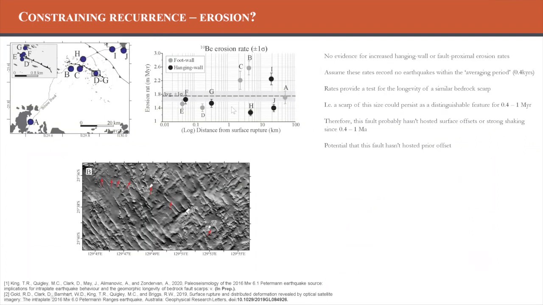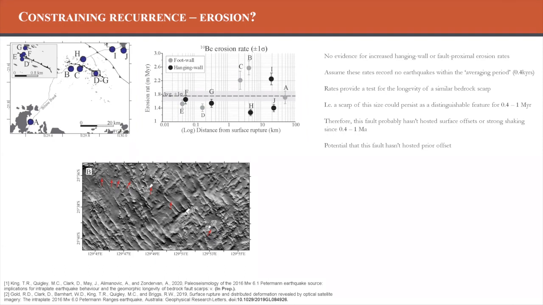And when we got the data back, this is a graph of the erosion rate versus the distance from the surface structure on a log scale. And we see no real difference in the erosion rates close to the surface structure relative to those far field rates. And we also see no difference in the hanging wall versus the footwall rates. So these are the black versus the gray data. So within the error and the assumptions of our erosion rate data, we see no evidence that the erosion rates are preserving higher erosion due to any seismic activity, due to either shaking or the direct offset of the hanging wall. So that takes us back to about 400,000 years. There's been no evidence in these rocks preserved of any sort of seismic event for that time.